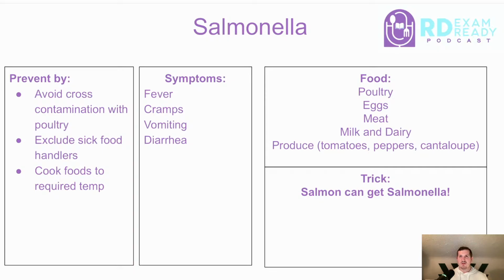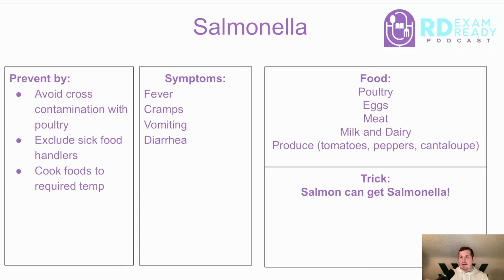For symptoms of salmonella, we'll have fever, cramps, vomiting, and diarrhea, just to name a few. It's funny, it's like those are the ones you hear for everything. So it's like I mentioned the symptoms, but it just feels like it's the similar symptoms for everything. For foods here for salmonella, this is a little bit unique. Really specific to poultry, eggs, meat, milk, dairy, and our produce items, especially things like tomatoes, peppers, and cantaloupe. These are things that are more like ready to eat. Once they're cut into, you can really end up developing salmonella, or they can have salmonella on the outside of them. And when you cut into it, it can get into it.